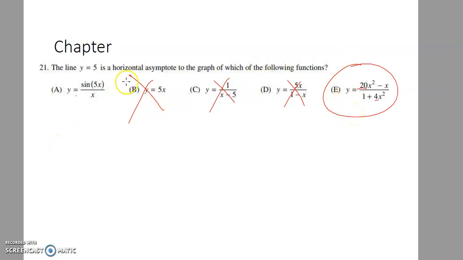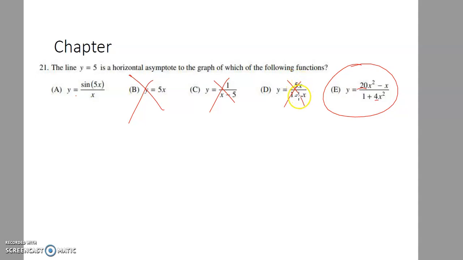Well, this doesn't have a horizontal asymptote, so this A, I'm going to walk by it for a moment. Y equals 5x. No, that just has a slope of 5, right? That would be y prime. This is y. It doesn't have a horizontal asymptote at all. This one would have a horizontal asymptote of 0 because as the bottom gets big, it goes to 0. Here, this is almost there.